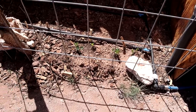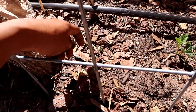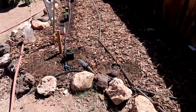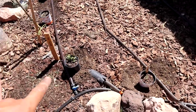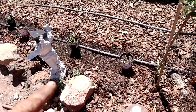Awesome! The green beans and snap peas are coming up. No signs. Well, actually, the cucumbers are coming up as well. Nice. I've got the first row here, which are going to be a variety of lettuce. And I'm going to do comfrey here, marigolds next to it. Then this one is a lettuce. It's the red sails. Then we got more comfrey over here.